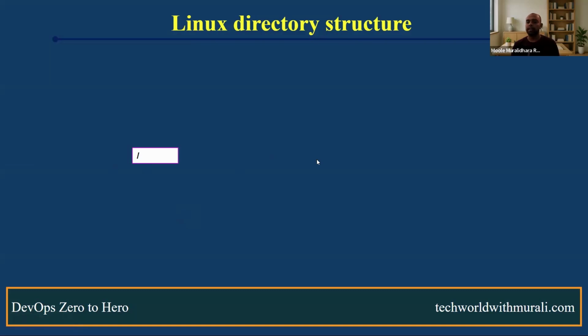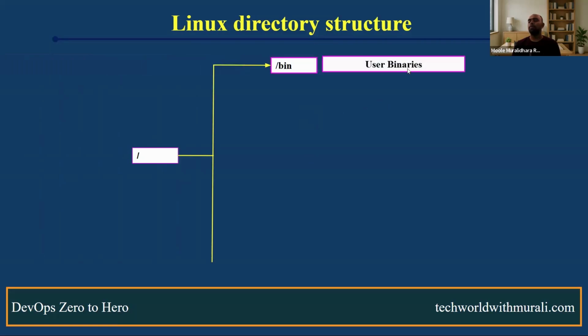For example, the opt directory, as I said earlier, I can show you later, the root directory, the temp directory. There are multiple, we can see them one by one. First one, the bin directory. In the bin directory, user related binaries will be available. For example, if you have installed Terraform, we can also declare it in the bin directory only. The user local bin directory will be declared.